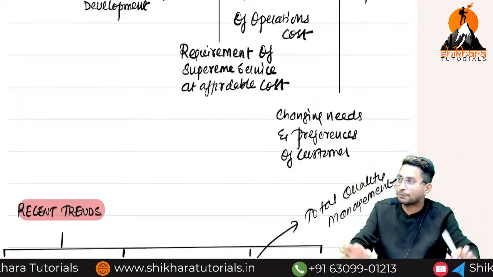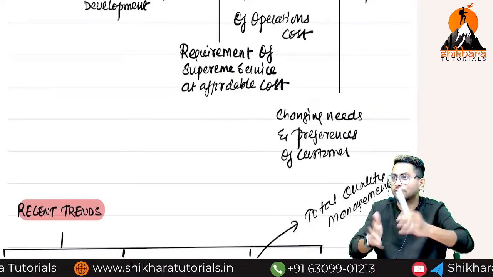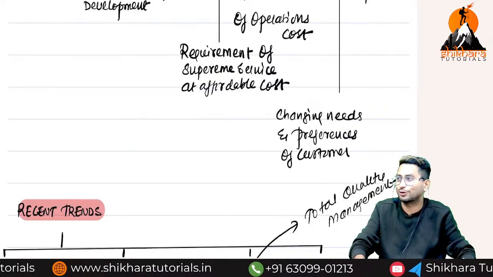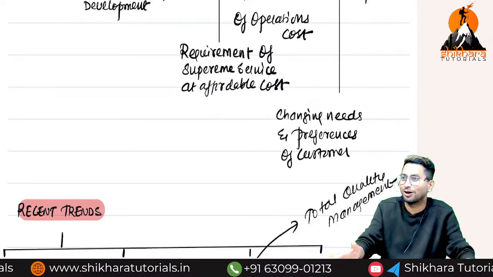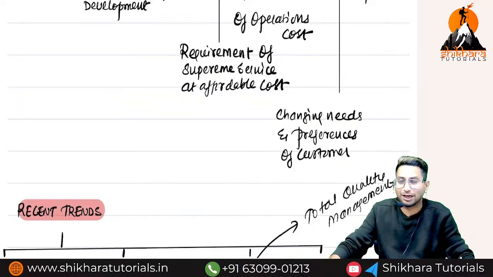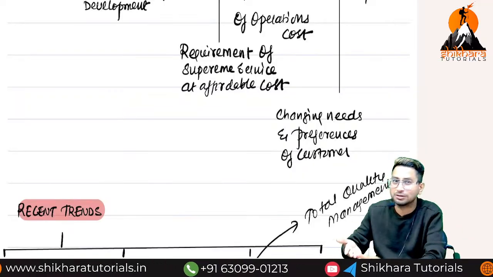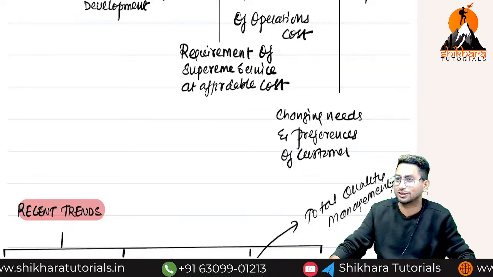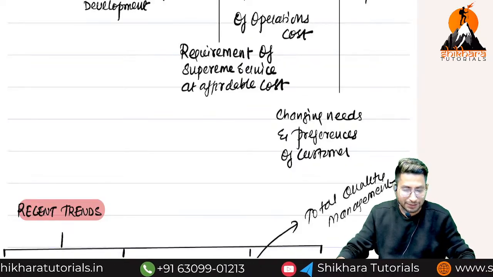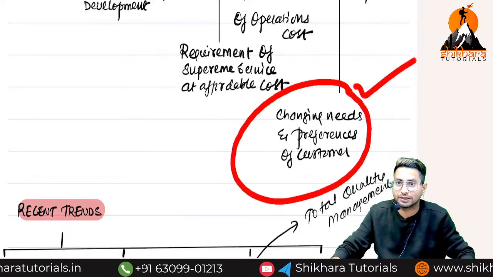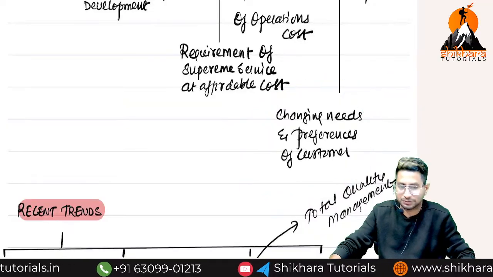There is no filter for drinking water at home, but for the phone you want all the filters. You want RAM, you want storage also, but the price you want is only 15,000-20,000. How is that possible? That is why Chinese companies are ruling the Indian market, right? Because they are able to do this.